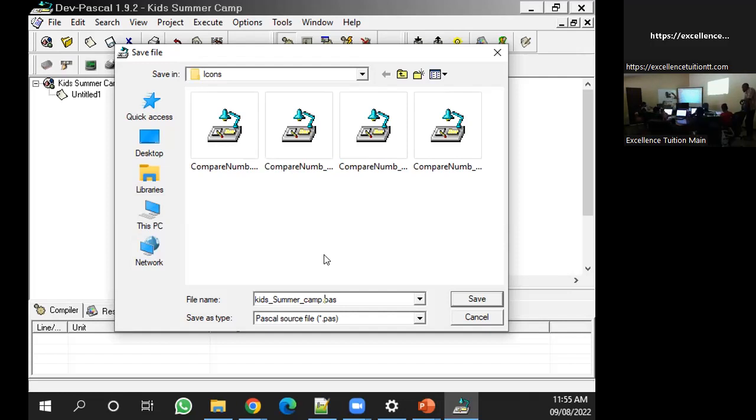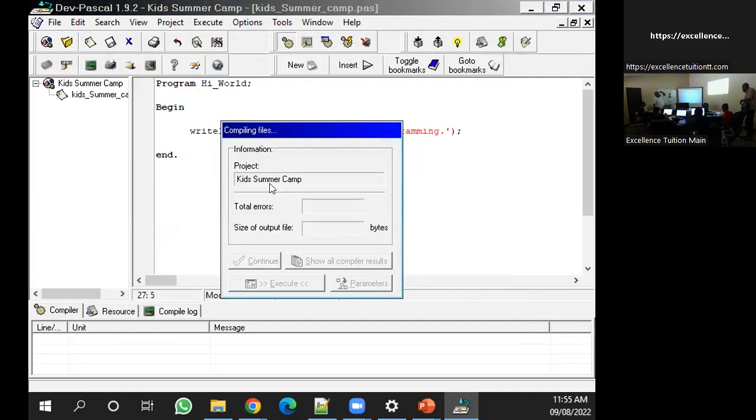Take a look at it, guys. It says dot PAS, right? And then we're going to click save. Look at that. And then this compiling screen is going to come up. And it's going to say compilation completed. Right? There are no errors in our code, 0 errors in our code, and it tells us the size of our object file, our executable file. Right? Very good. What, output size is 0?